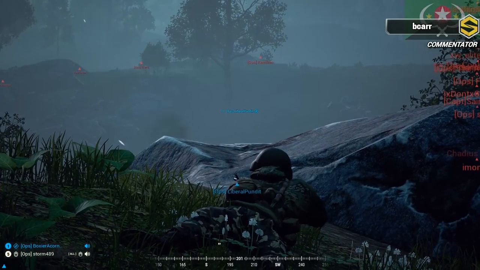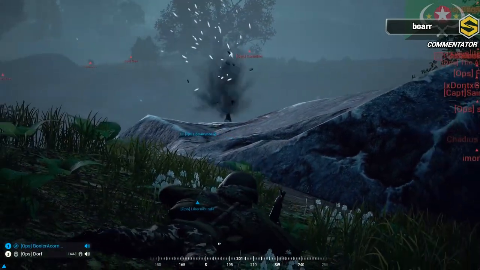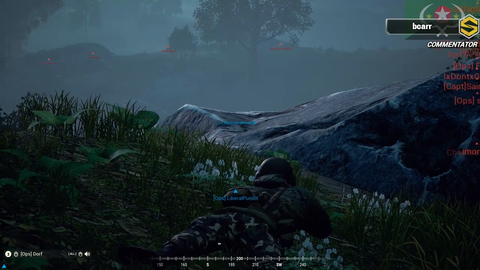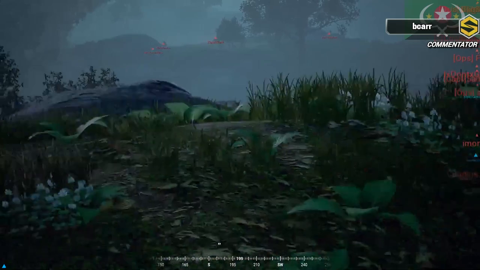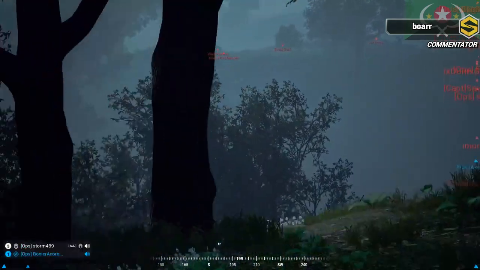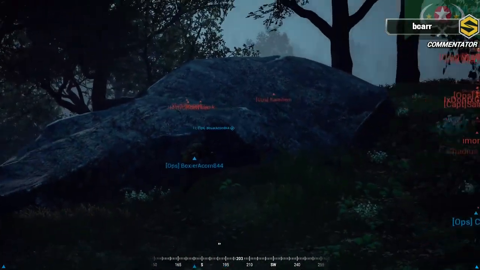Liberal's getting shot at from Efang, and Vladimir Putin adding suppressing fire here. Efang sets his AR down. I think he's adding a lot more fire. Oh my god, that went right past my head. Boxy almost getting clipped in the face.